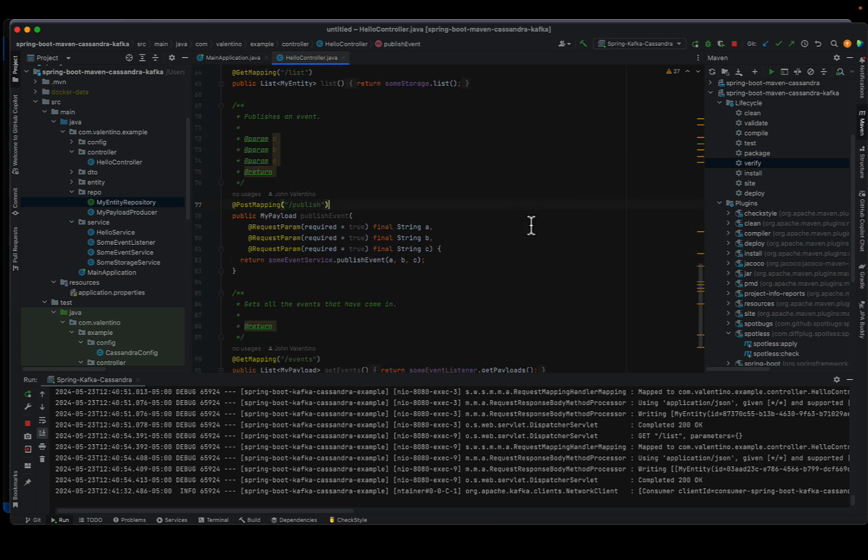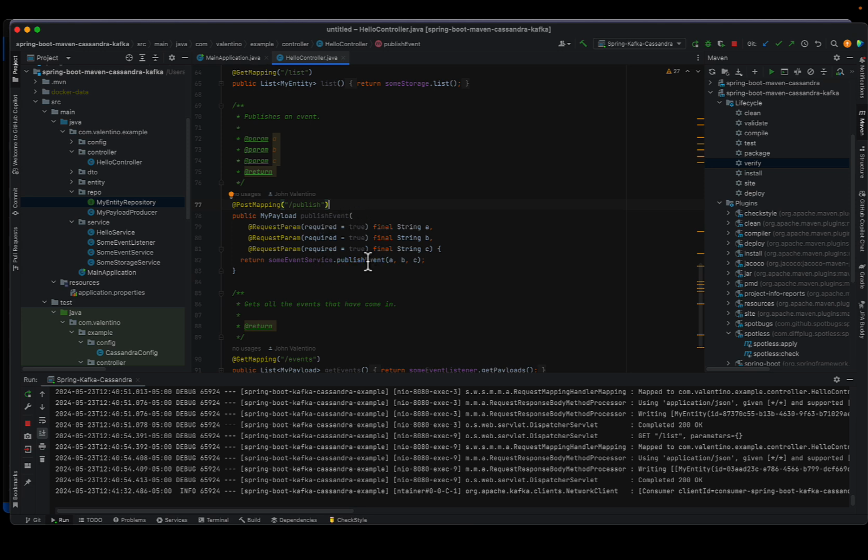To demonstrate how this works, I used a post mapping to create another /publish endpoint. It is going to take three required parameters, A, B, and C. These could be anything. I just want an event to have more than one field. Also consider, again, comparing Kafka to a database, we talk about an event. An event is really some sort of identifier followed by any data. It could be anything. It's a name value pair type system. We typically, though, are going to be storing JSON payloads in Kafka, so we can easily pull them out and translate them into Java objects or return results from REST services.